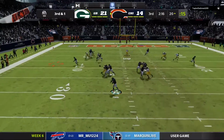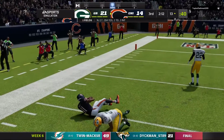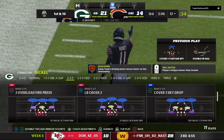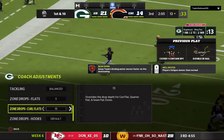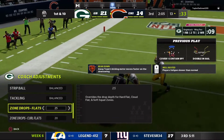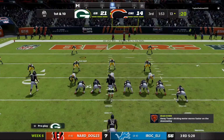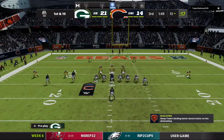From the gun, here's Fields. Got a man, and he hits him in stride. And he will have the Bears 1st down as they're able to convert by plenty there on 3rd and 1. Got to say, I was a little surprised to see him, Charles, come out in the shotgun on 3rd and less than a yard. Yeah, but the way the NFL is nowadays, we hardly ever see anyone really run for it on short yardage. So they're going to throw the football more times than not. That was a nice, easy rhythm throw right there, and they pick up the 1st down.